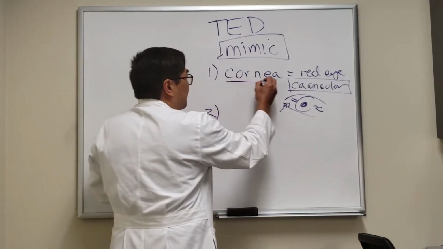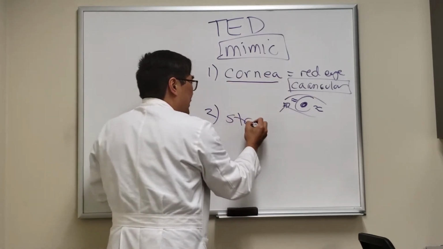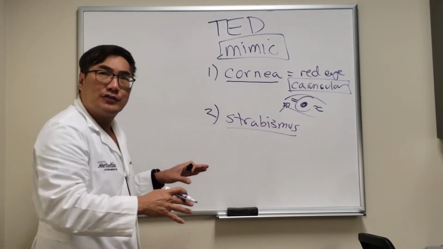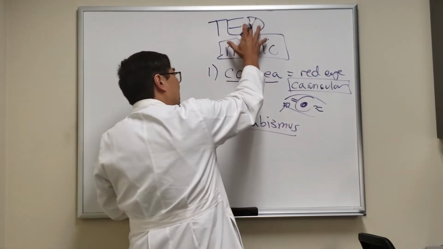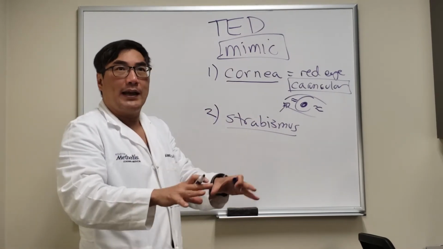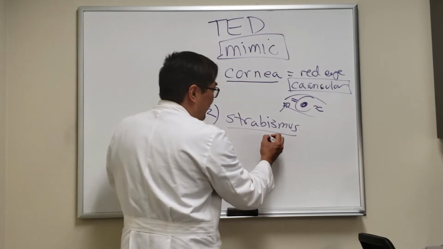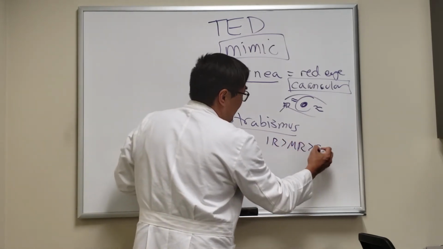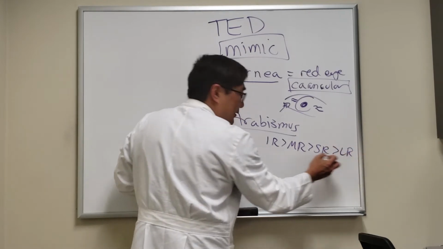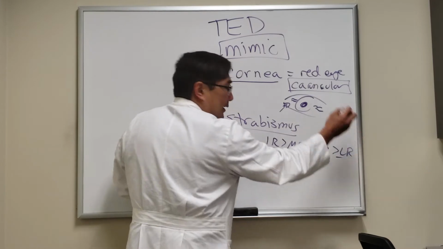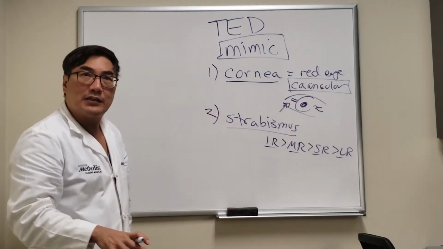If you're in the strabismus unit and you're dealing with pediatric ophthalmology and strabismus, the thyroid eye disease can be in the extraocular muscles and produce diplopia and ophthalmoplegia. As you know, the involvement is inferior, greater than medial, greater than superior, greater than lateral rectus. That is the order of the muscles that are involved. So it's like, I'm so lucky not to have thyroid, or some other mnemonic that you might have.